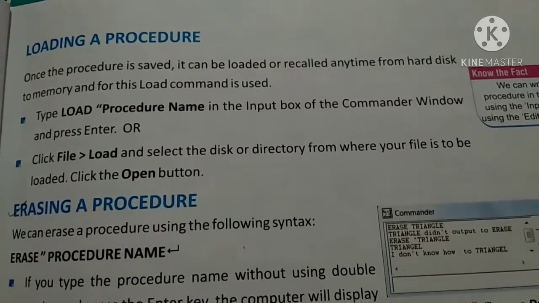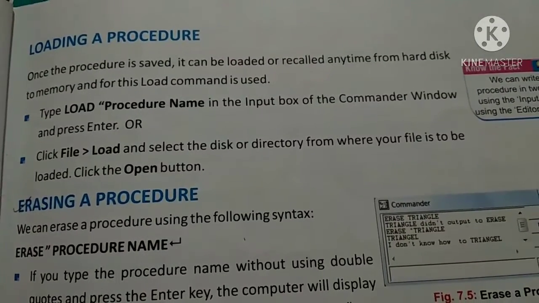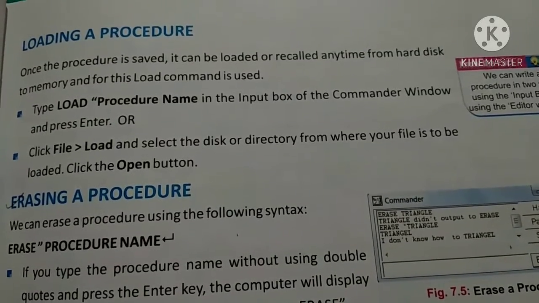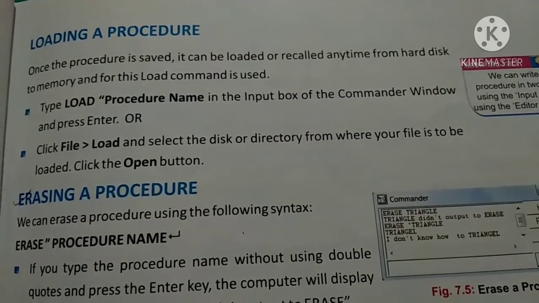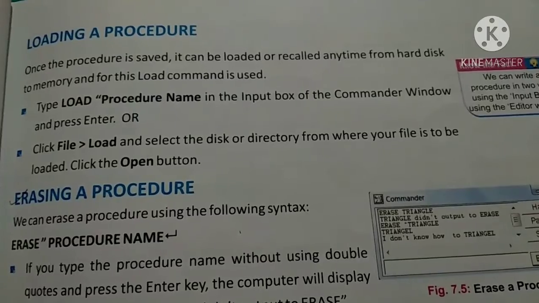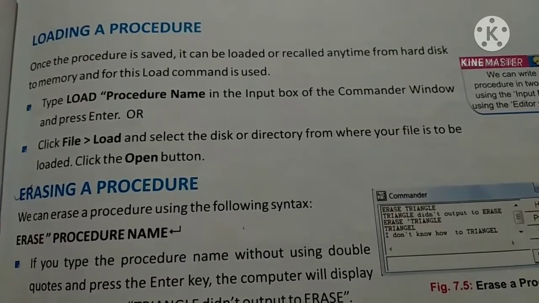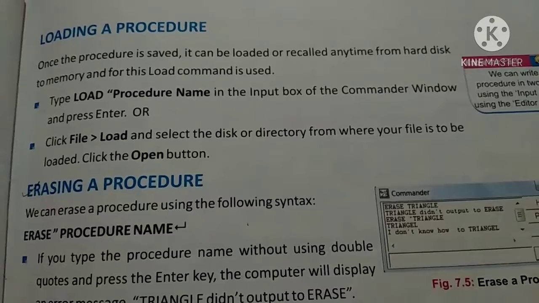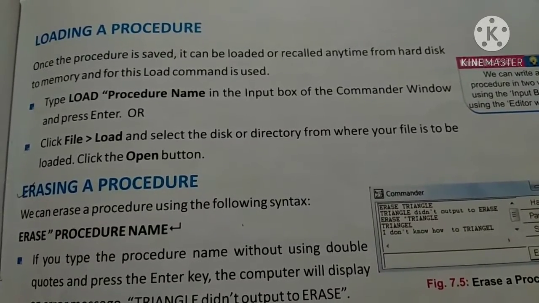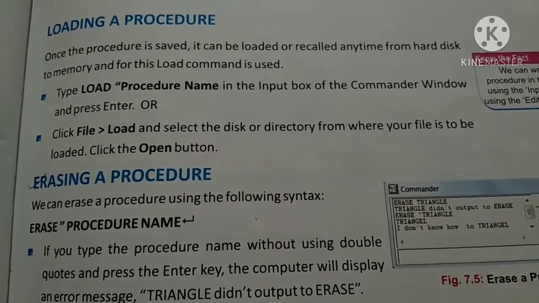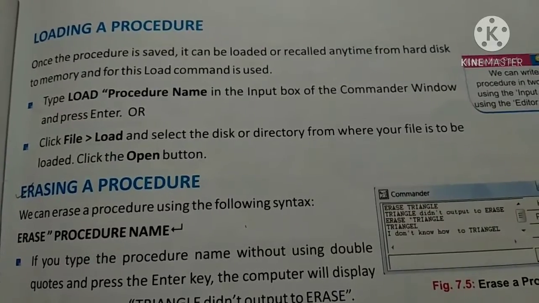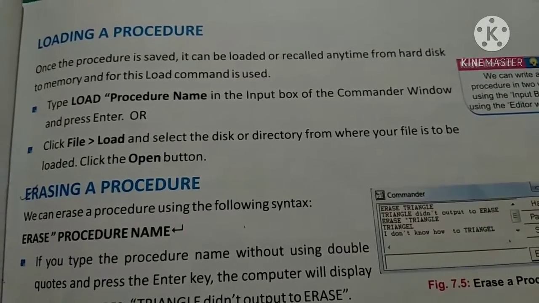Now moving to the next topic, that is loading a procedure. Once the procedure is saved, it can be loaded or recalled anytime from the hard disk to memory, and for this the load command is used. So loading a procedure means recalling a procedure. When you save a procedure, how will you recall it? By using the load command. Type load, double quotes, procedure name in the input box of the commander window and press enter.